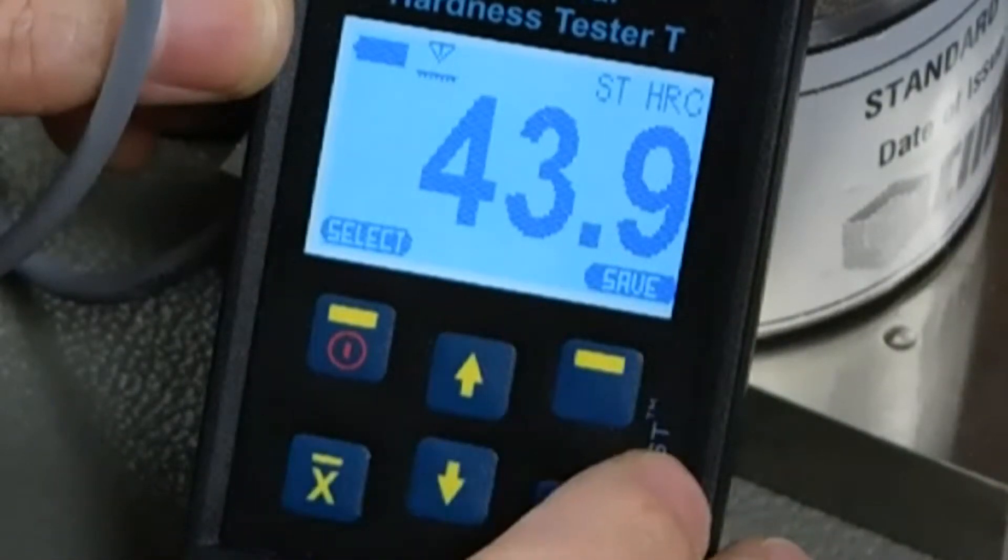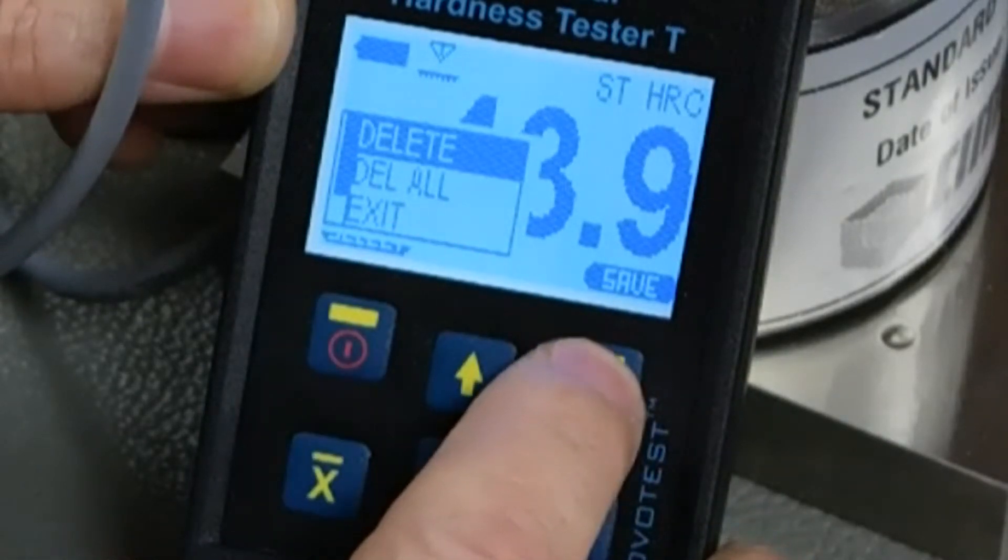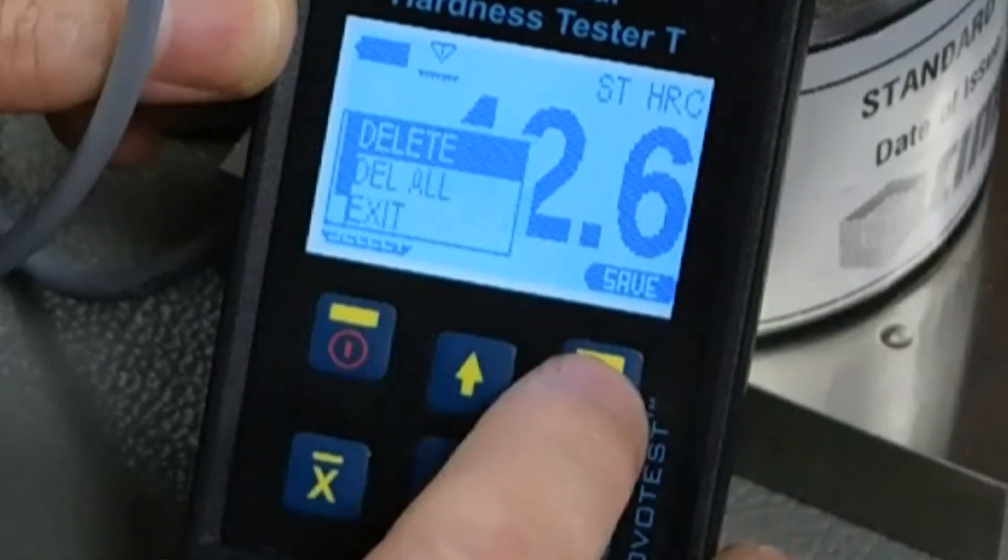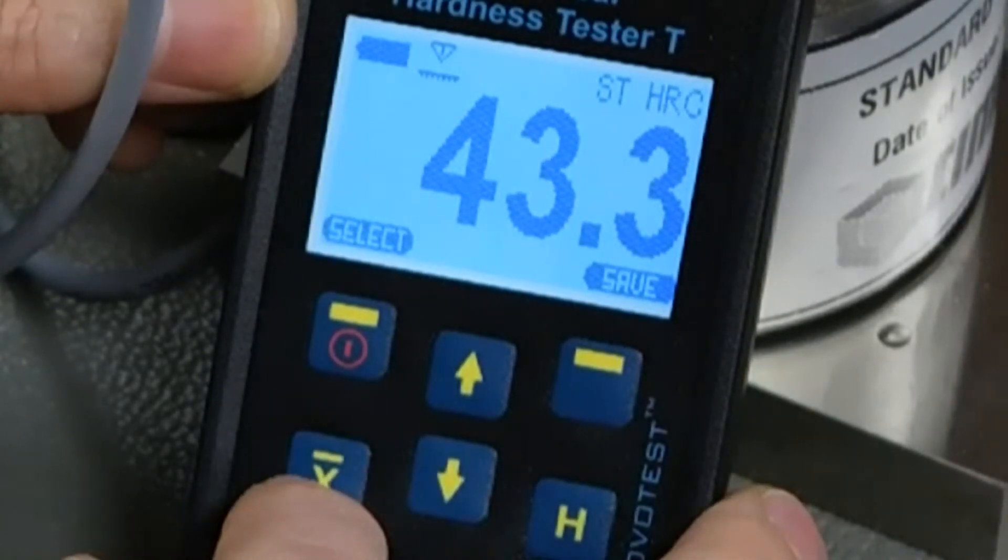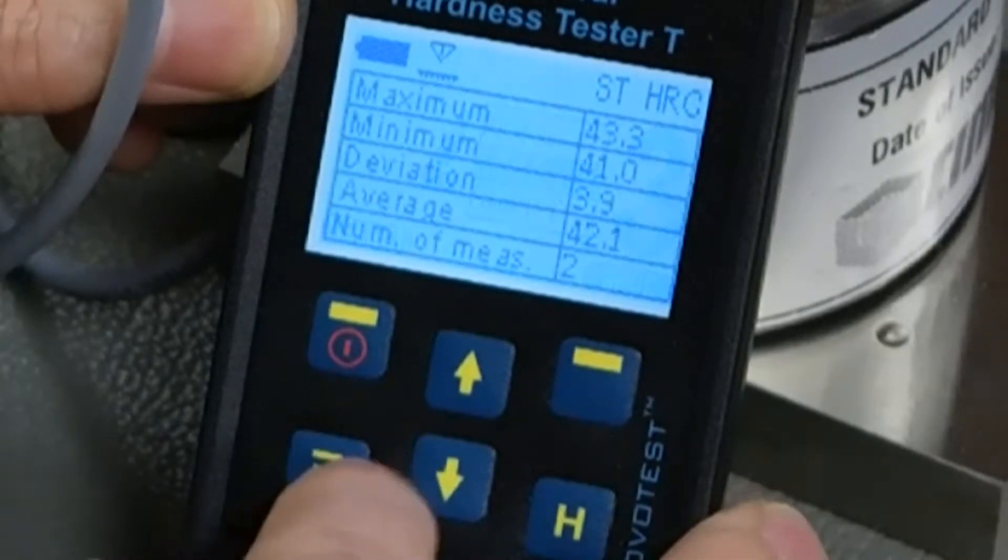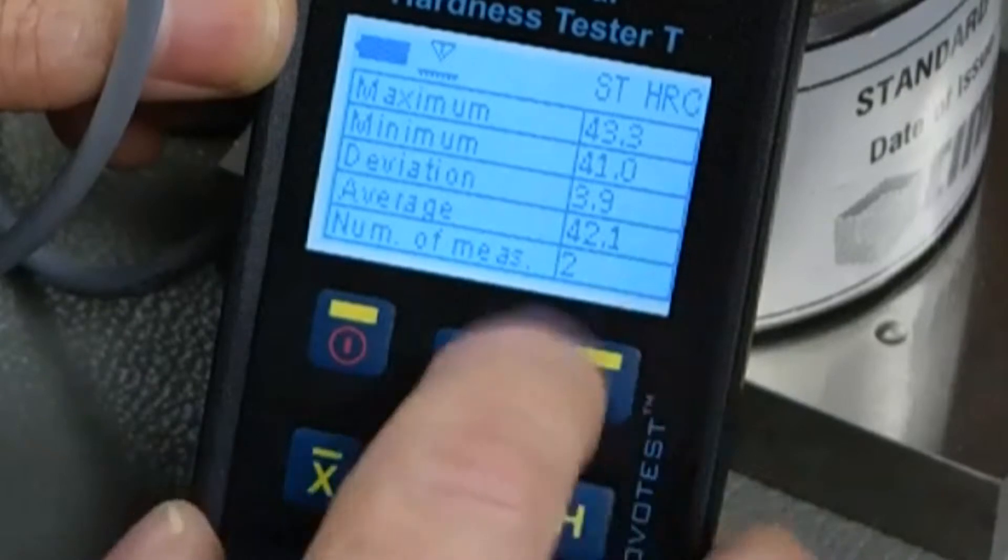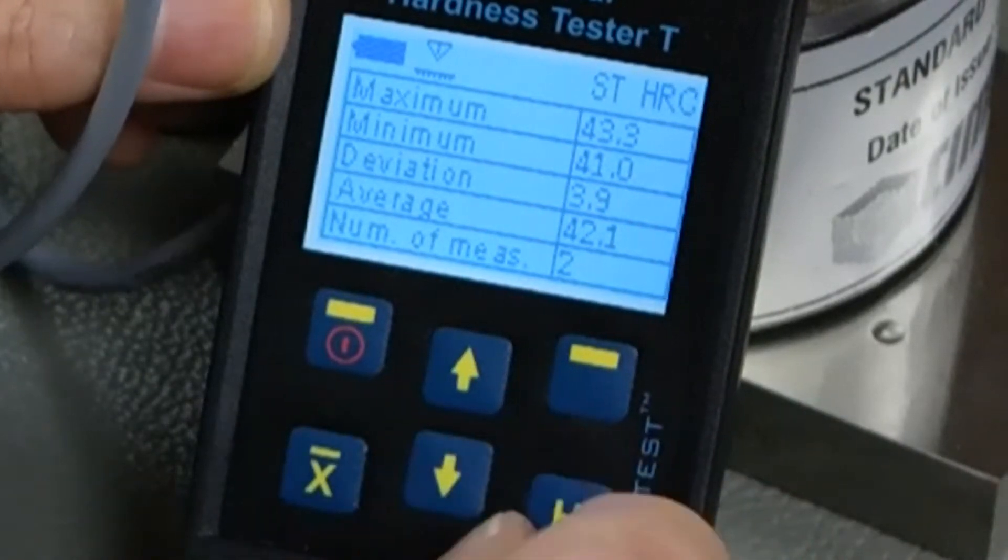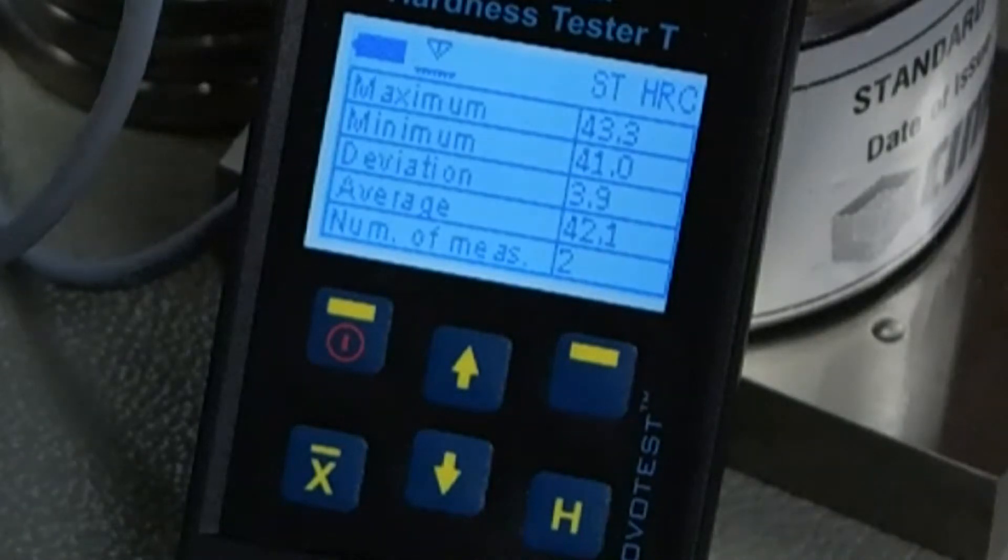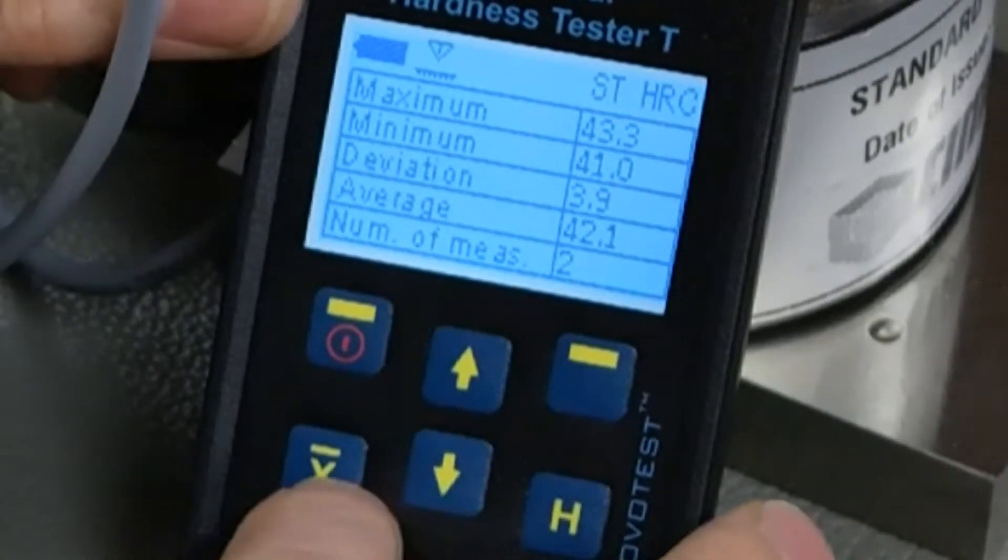I can also delete the tests if I want to by hitting the select button. I want to delete the last test, so it's deleted that one, deleted that one. And if I go back now into here to show the statistics, you can see we're just down to two tests. It's still showing that very erratic first one. So the deviation because of the poor first test I did by hand holding it with one hand and not the foot, it's showing that variation.